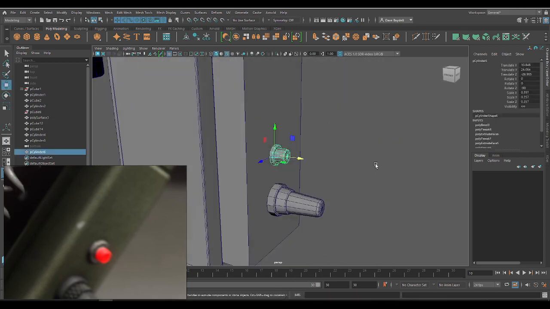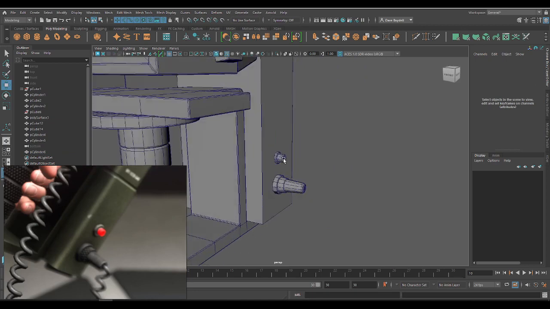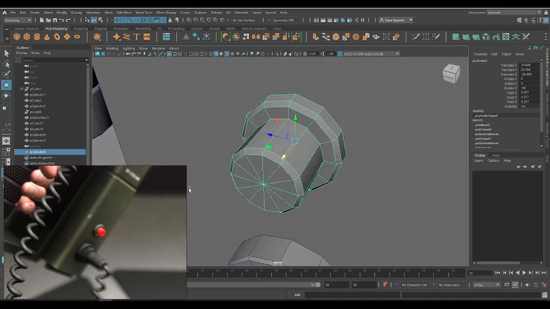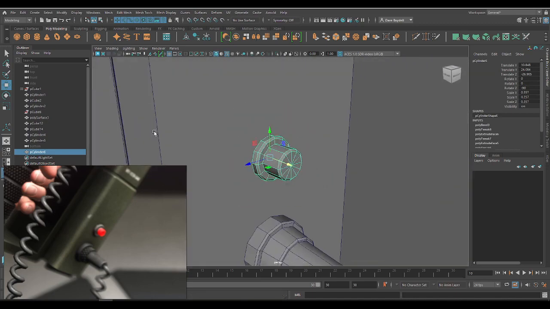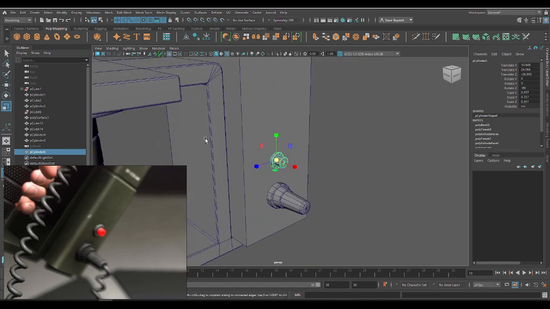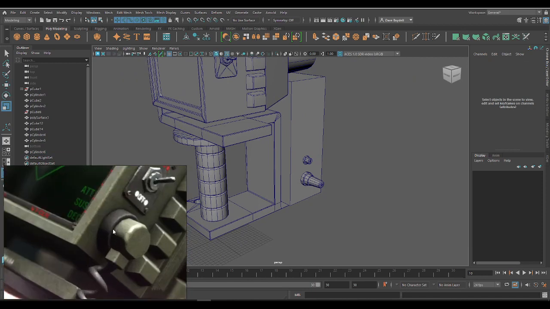I'm going to leave it like that for now because even though the scale and position aren't possibly perfect, this is a separate bit of geometry. It's not being controlled by anything else. If I want to scale this up and down later on, I've got complete freedom to do that. Okay, cool. Right, let's move on to the little plug into the monitor.